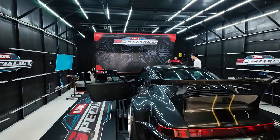The challenge is where to strap the car, because normally with Porsches you tie it on the arms, but being that it's so wide, we don't know where to tie it.